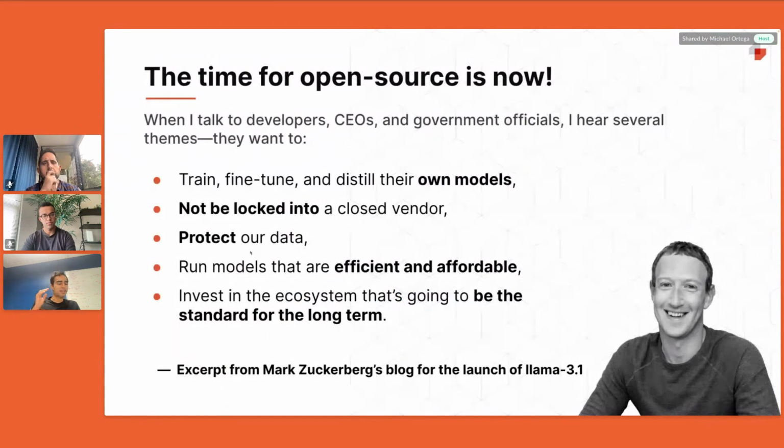And so I think in this particular letter, this was reflected as something that Mark had heard when talking to developers, CEOs, government officials relatively consistently. And I would say this is a huge aspect of what we hear from a lot of our customers today as well. These key points, oftentimes driven by a motivation to be able to future-proof their deployments at a very cost-effective scale.